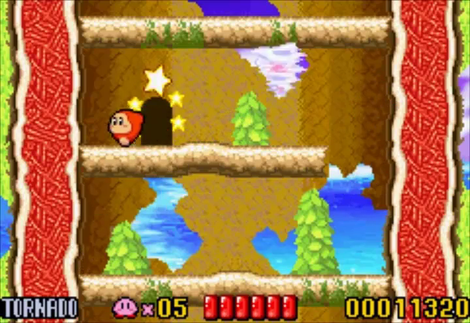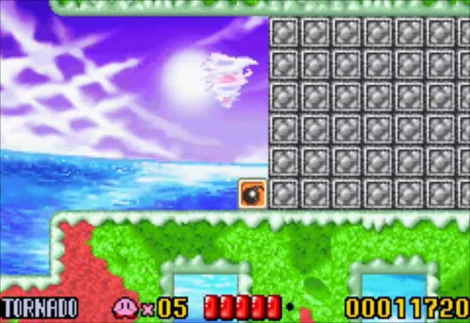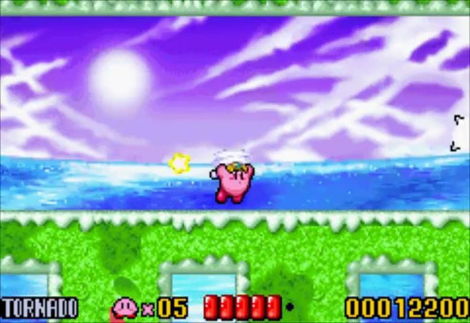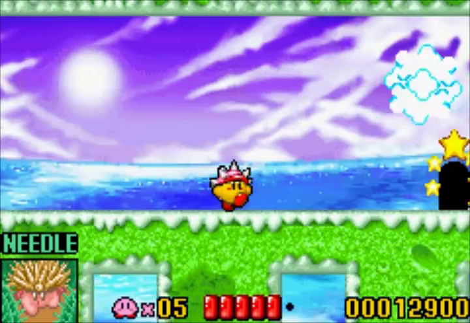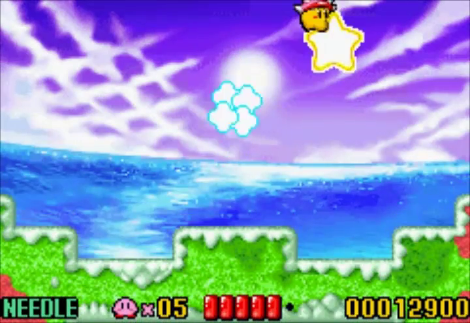This one is actually in a tree! Ow, don't take my power. Why is there a tree inside of Ice Cream Island? Not a clue. Oh, there we can get Needle. I want Needle. Give me your needles! Look at me, I'm a spike ball. I look like a koosh ball.